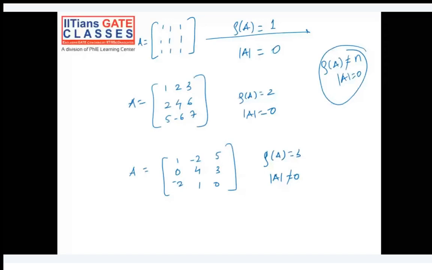So if rank of the matrix A is not equal to the size of the matrix, the determinant will be 0. Why? I have already told you that if rank is not equal to n, it means all the equations are not linearly independent. One of the equations will be dependent, or in simple words, if you perform the row operation, you will be able to make at least one row 0. And if one row is 0 in your matrix, determinant is 0. If you remember, we have studied clearly that even after performing the row operation, determinant will not change. If you are performing the operation and you can make one of the rows 0, it means that matrix will have 0 determinant. I hope you are following it. Any doubt till this?